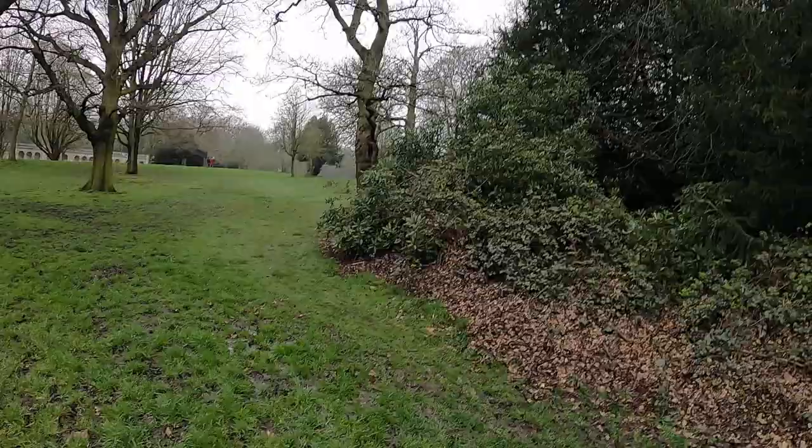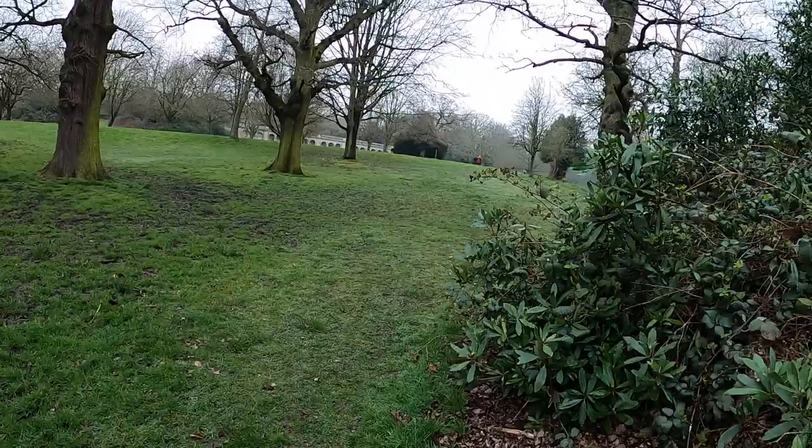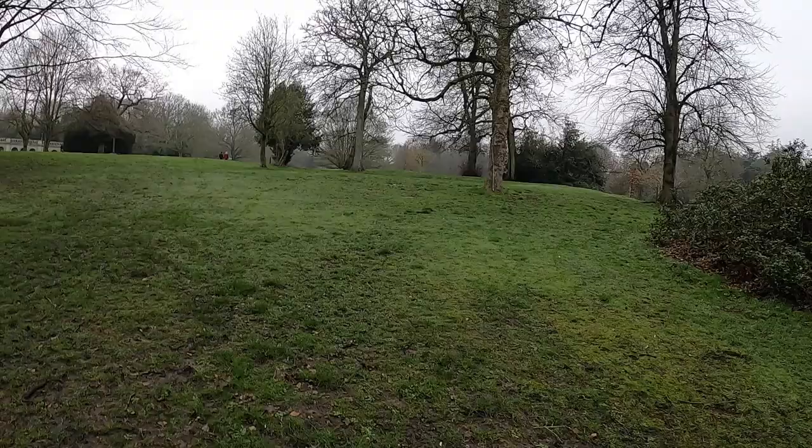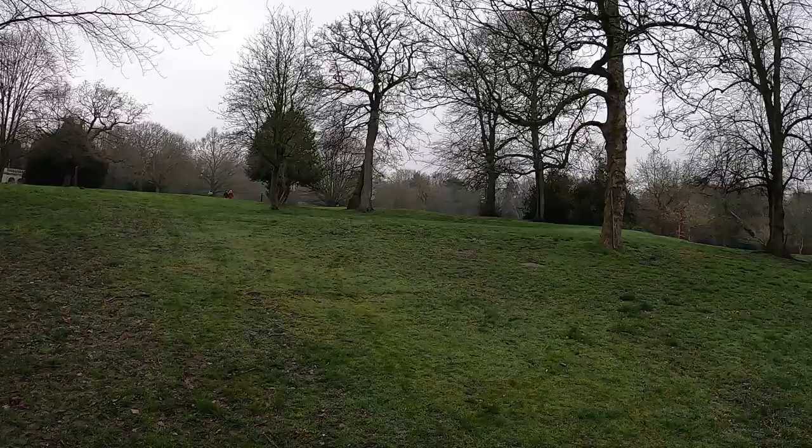Damn mud, man. It's well rainy and wet today. How the weather can change from one day to the next. It was just lovely and sunny yesterday and then it was raining. This has got to be doing my lungs some good. I'm out of breath a little bit because it's all uphill. So I obviously need the exercise.